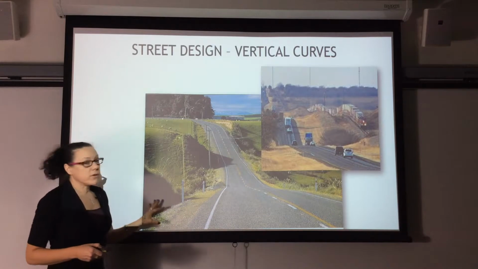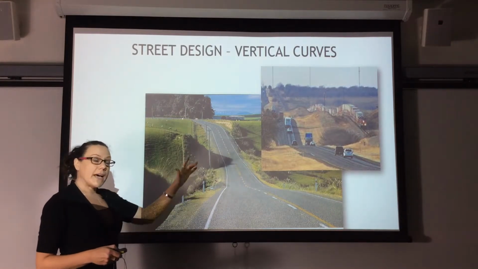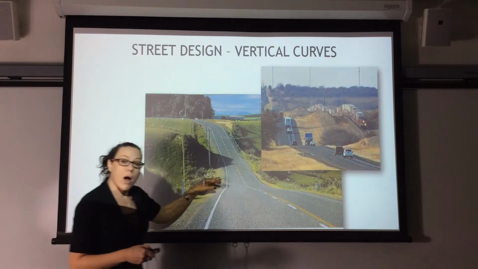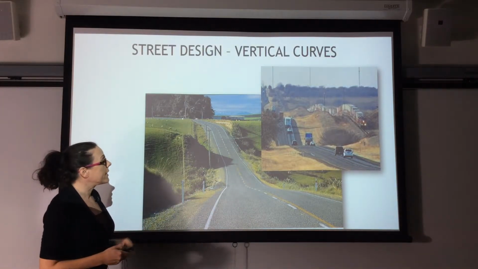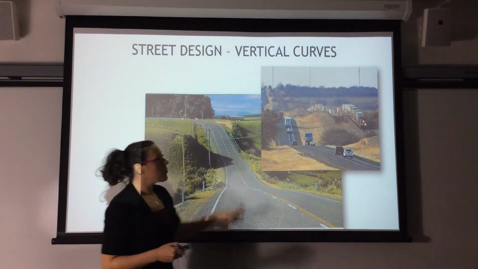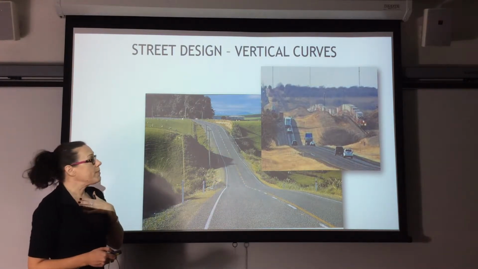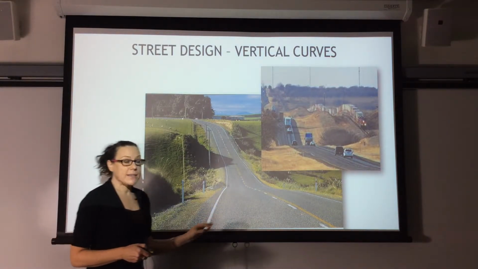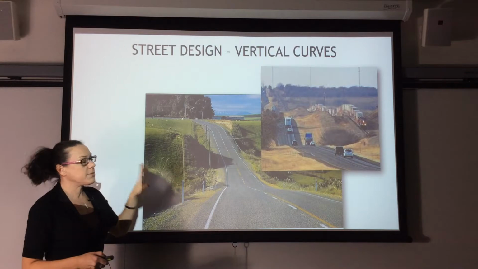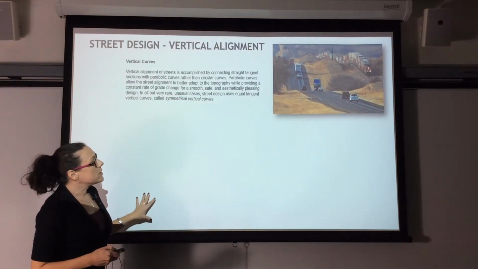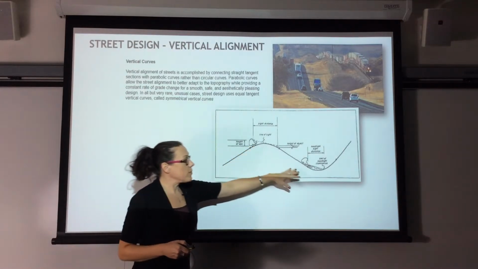You also have vertical curves. So vertical curves go up and down with the street. So we have to anticipate if we have a low-lying area, we know water is going to be flowing across that low-lying area possibly. We also have to take into account when we're driving through these roads, how are we going to be able to see whether it's a passing zone or a no passing zone. So when we're designing roads, it depends on what we're designing the road for. So the vertical alignment, we have a crest and we have a sag.